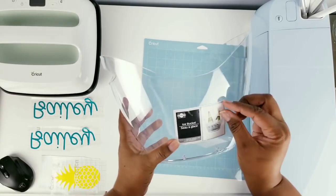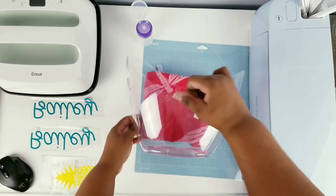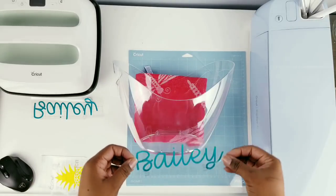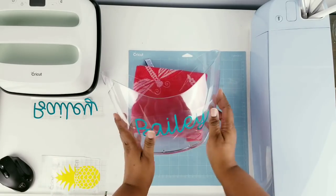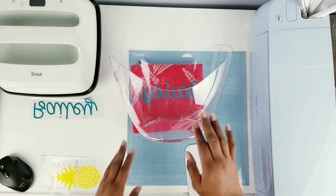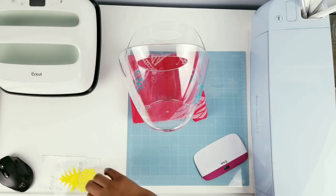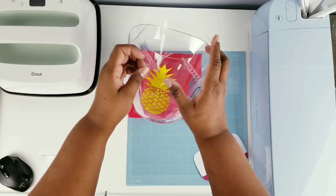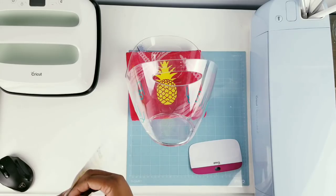Now I'm grabbing my container, removing all of the stickers and labels, and cleaning it well with alcohol and a lint-free cloth. Then I'm laying a cloth down on the table to keep the bucket from moving while I apply all my decals. I'm going to start with the Bailey name, centering it on the front and starting from the middle working outward. Once you get it in place, burnish all those letters to make sure you don't have any air bubbles — I'm going to put it on both sides, so I'll do the same thing on the back. Once the sides are done, I'm just going to tilt it to the side and add a pineapple on each one of those sides, starting by laying it in the middle and out, then burnishing that image right on to the bucket.